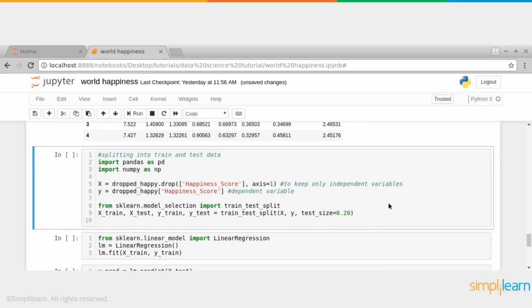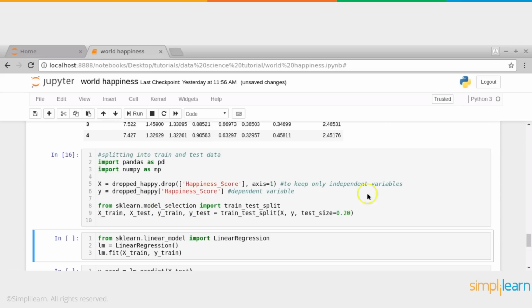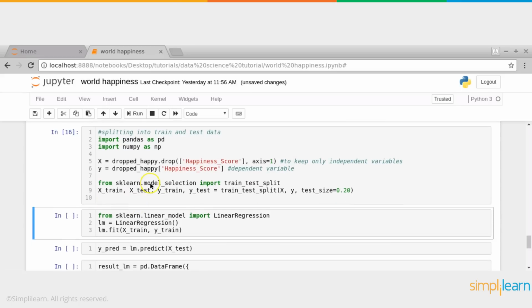So we use scikit-learn for doing the machine learning. Scikit-learn is a Python library that is available for performing machine learning. Once again, we will import some of these libraries like pandas and numpy, and also scikit-learn. The first step we will do is split the data in 80/20 format.